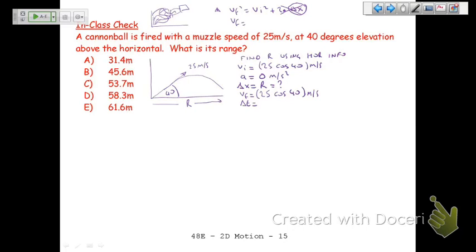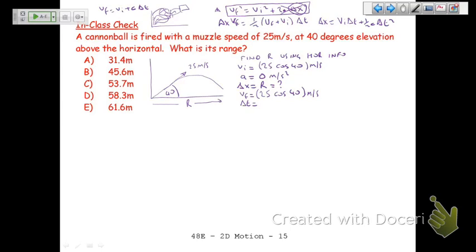So that didn't help. And then I guess the other thing I could do is say delta X is equal to 1/2 (VF plus VI) delta T. I need delta T for that. If I say delta X is equal to VI delta T plus 1/2 A delta T squared, I need delta T for that. And the third equation is VF equals VI plus A delta T, and that doesn't even contain what I want. So I've got to find delta T. Okay, the direct way didn't work. So I've got to find delta T.